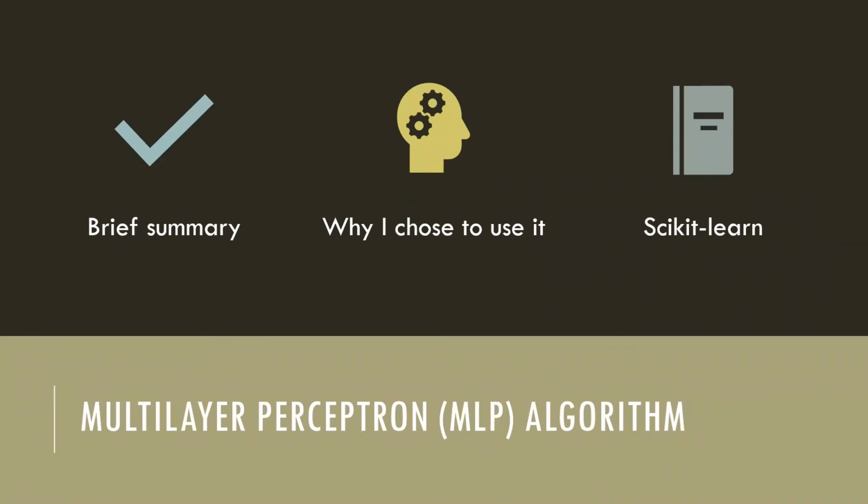So here I'll be discussing more about the multi-layer perceptron algorithm. I'll briefly discuss what this algorithm is about without going into any of the complicated math or complicated topics, but essentially this is a deep learning algorithm that can be developed by training the algorithm with your data set and also evaluating its performance.